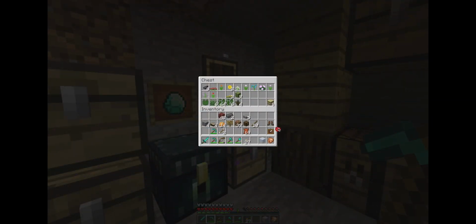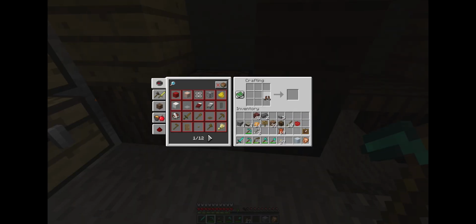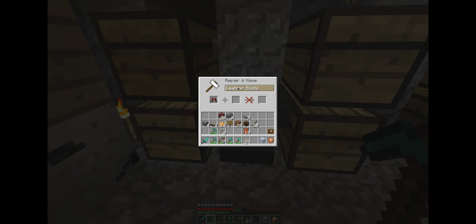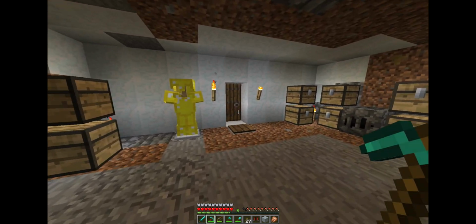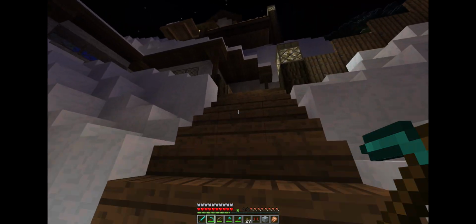Just before we leave, there's one thing left that I wanted to do, if I can remember how to do it. So we got some spare leather boots. We're going to make them red. There we go. And then we're going to put them in the anvil. I'm going to rename them, just for fun. There's no place like home. Lovely. And yes, so we're going to go up to their new house. And now it's dark, we can probably set our spawn here.